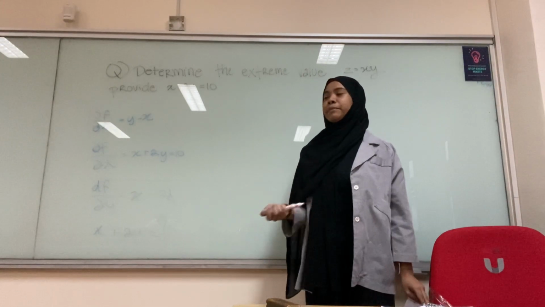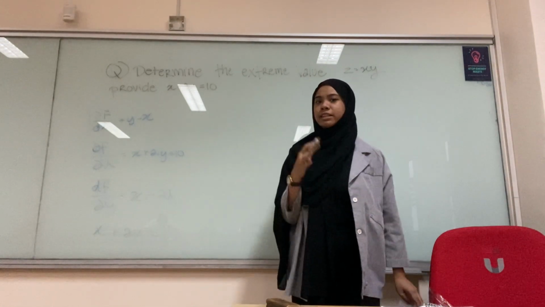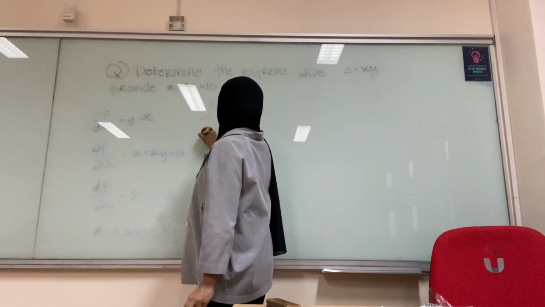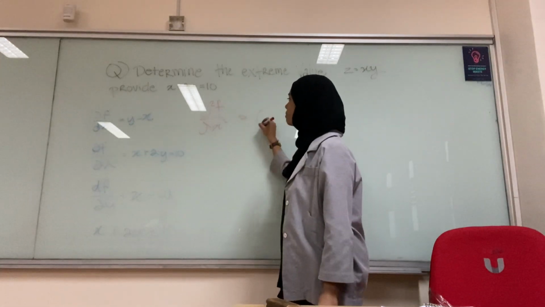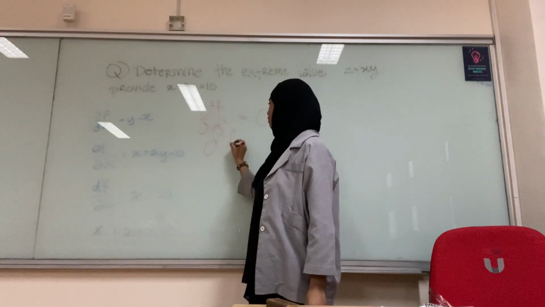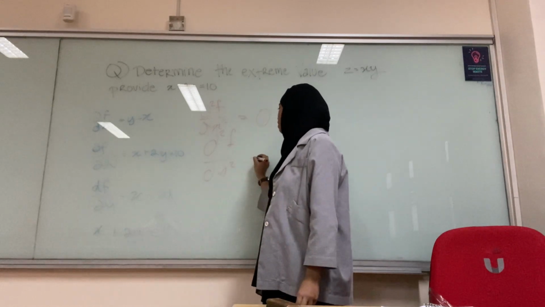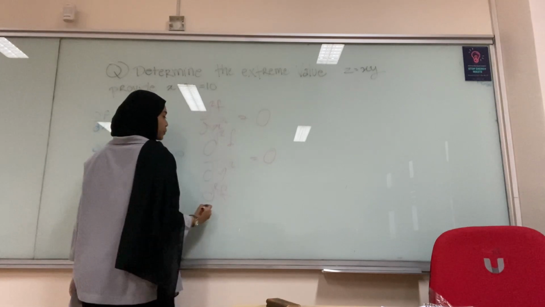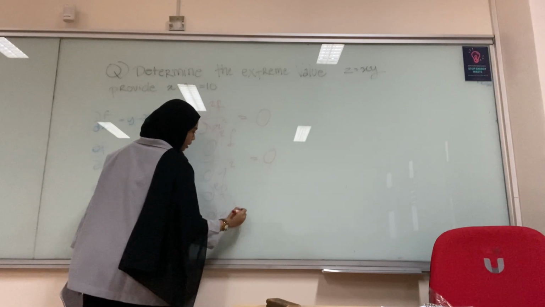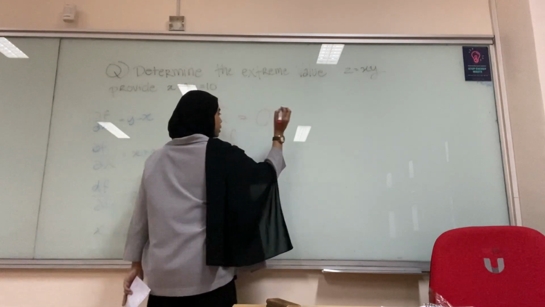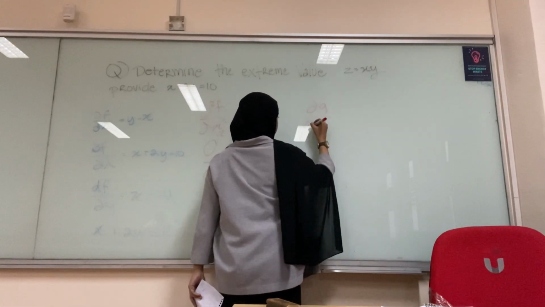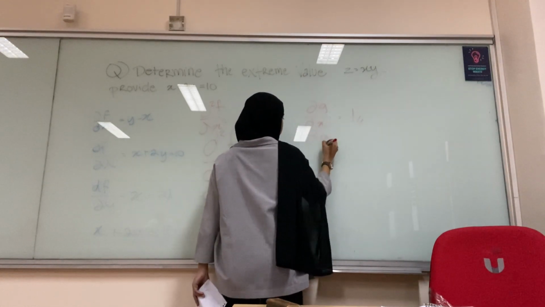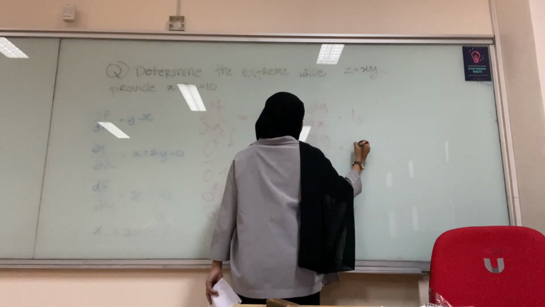So we'll now determine the minimum and maximum value, and first we have to find the second derivatives. Delta squared f over delta x squared will become 0. Then delta squared f over delta y squared will also be 0. Then delta squared f over delta x delta y will become 1. The next one is delta g over delta x, and this is from the constraint equation. We'll get 1 here, and delta g over delta y becomes 2.